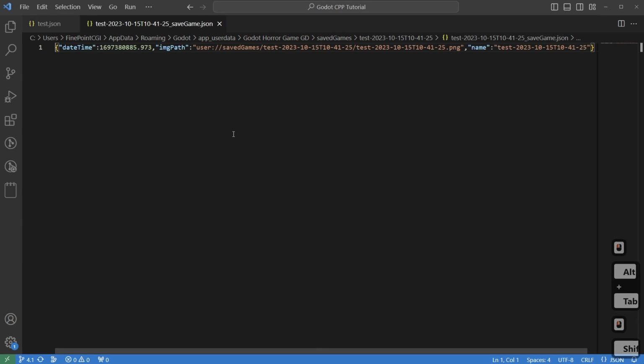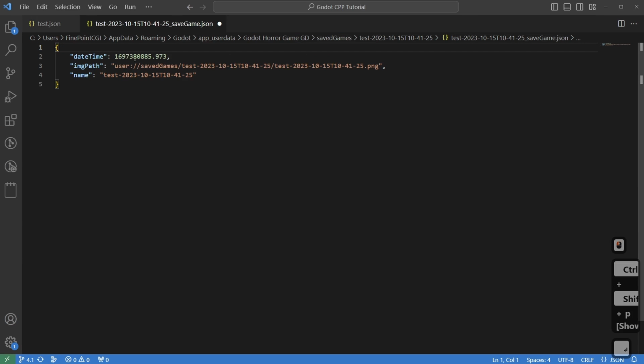And you'll see if I hit Control-Shift-P, format, you'll see that we have our information as expected. We have our date time in a float format. So the reason why they use floats here is because that's when Unix epoch started. And basically that's from January, I think 1st of 1970. And it's the number of seconds from that point. And I don't really understand why they did it that way, but I'm assuming that there's some kind of reason. But that's basically why this is a number instead of like a string or a format of some description. It's literally just the number of seconds since 1970.